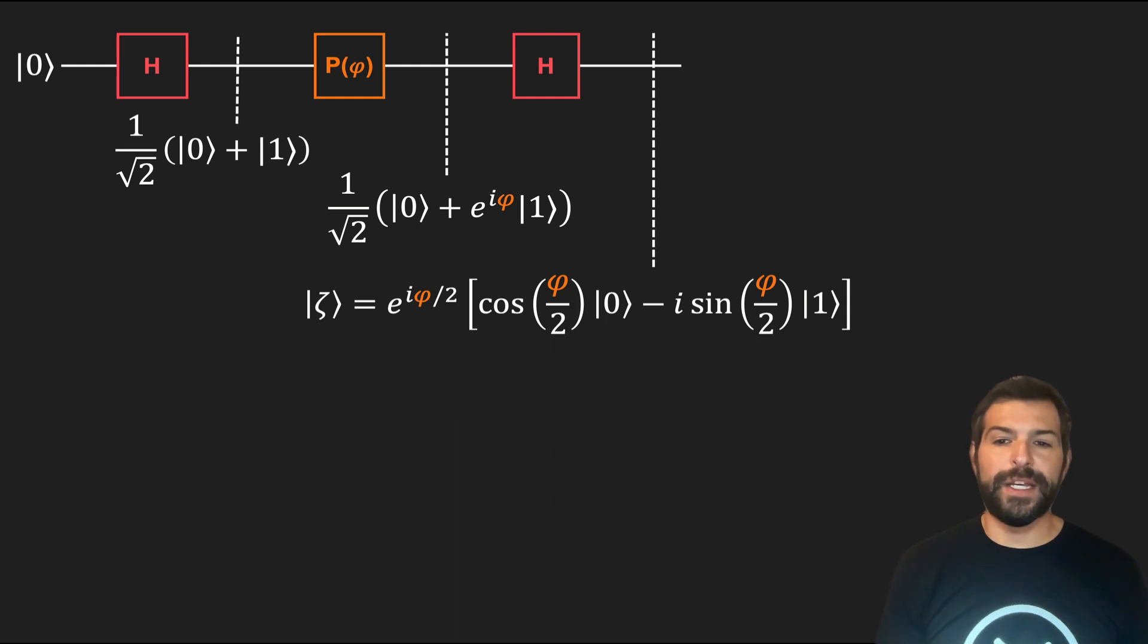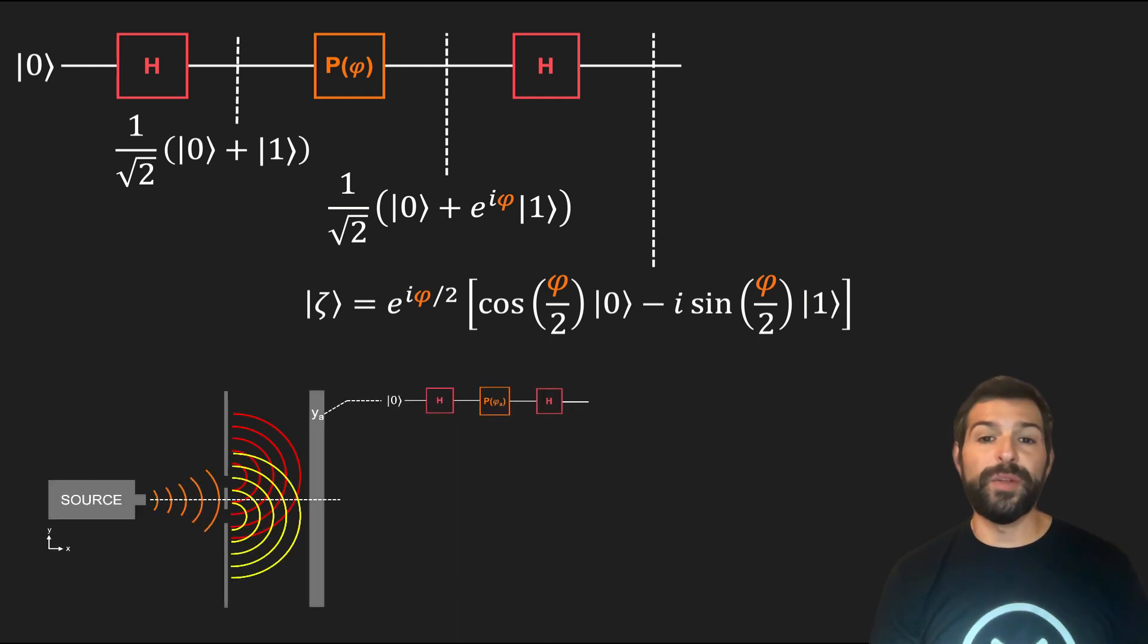Now an important aspect to keep in mind here is that in the double slit experiment, we had a wave function traveling towards the screen in a superposition of all possible values of that y coordinate. But here, the angle phi is a single constant value we apply to the phase gate. A way to think about this is that running one of the circuits with a specific value of phi is somewhat equivalent to just looking at what happens at a particular value of the y coordinate on the screen. So the probability of measuring zero in this circuit is equivalent to the probability density of measuring the particle hitting the screen at a particular y coordinate. And the probability of measuring a one in this circuit is equivalent to not measuring the particle in that particular region.